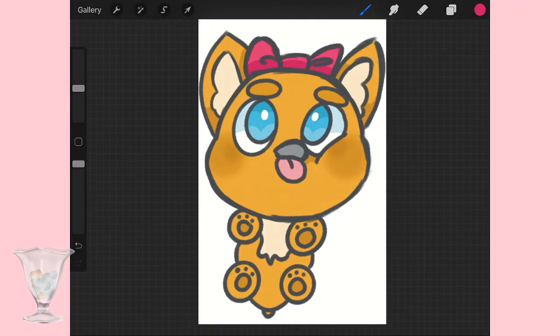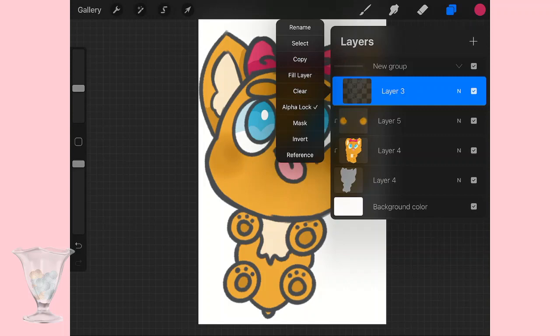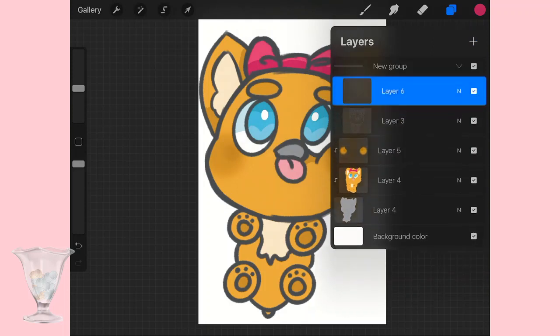At this point, I personally like to color my line work because I love line work, but I think that it looks kind of flat when it's just one color. So what I do is I usually alpha lock the layer, but again, for this purpose, I will do clipping masks just so that we are being as least destructive as possible.